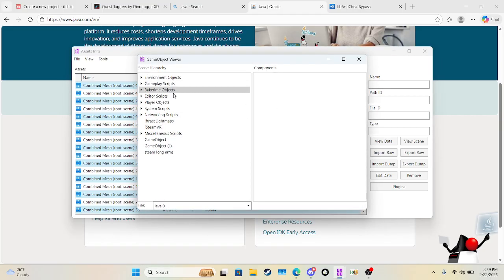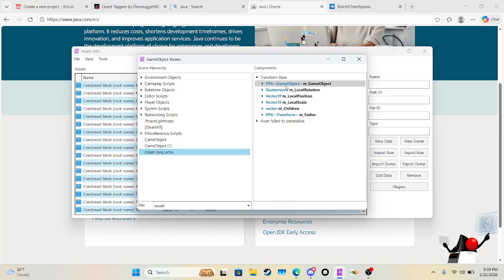So this is the hierarchy inside of the scene. If you would like to enable some stuff, as we can see, there's Steam long arms right here. We got, what's this? I don't know. This person ain't putting nothing inside their game. I see.